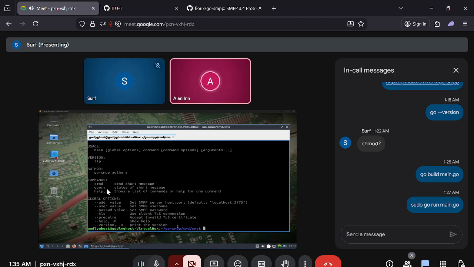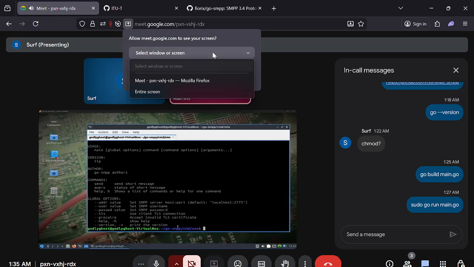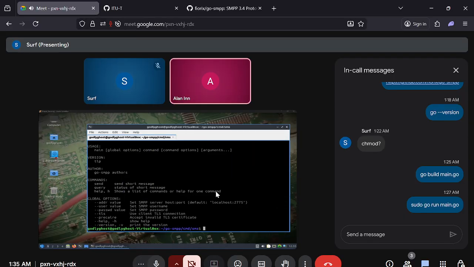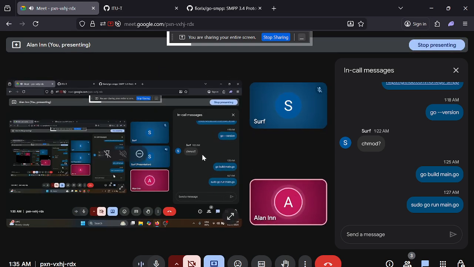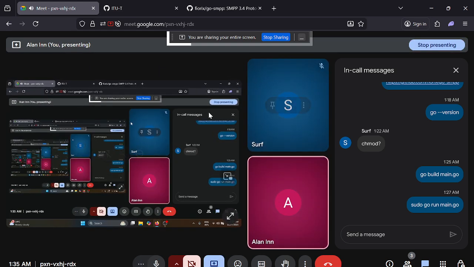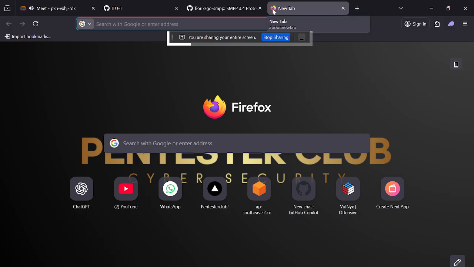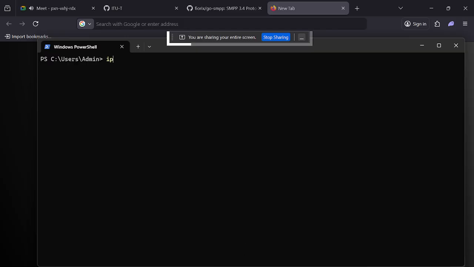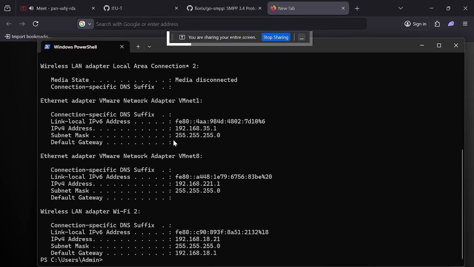If you want, I can show you the port forwarding here. Let me put up a terminal. Let me type clear, and then type ipconfig.